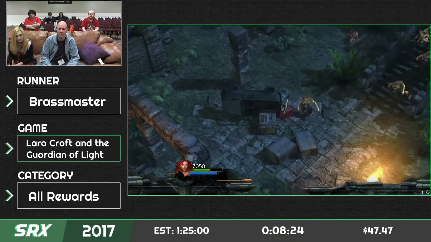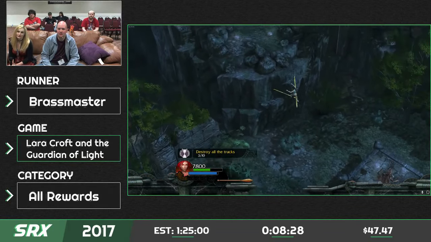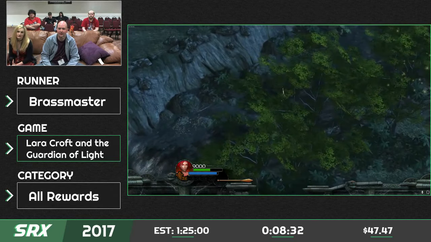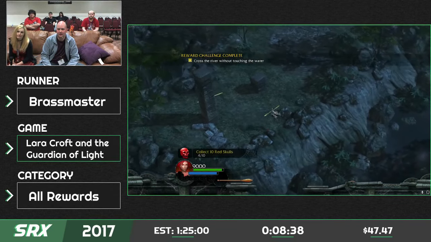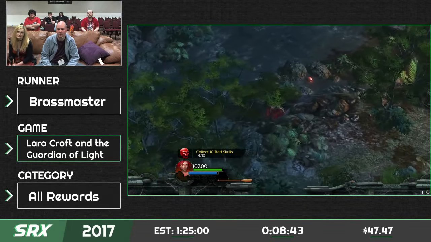But hey, look, we got another truck, so guess what I'm going to do? I'm going to blow it up. Along with all those guys. So I need to cross this river without touching the river, and you're supposed to do that elsewhere, but right here, we can actually jump and bomb boost across. And there we go. That gives us that. Get a nice little auto jump up there to get the red skull. Now I don't need to worry about not touching the water, so I can just continue on.